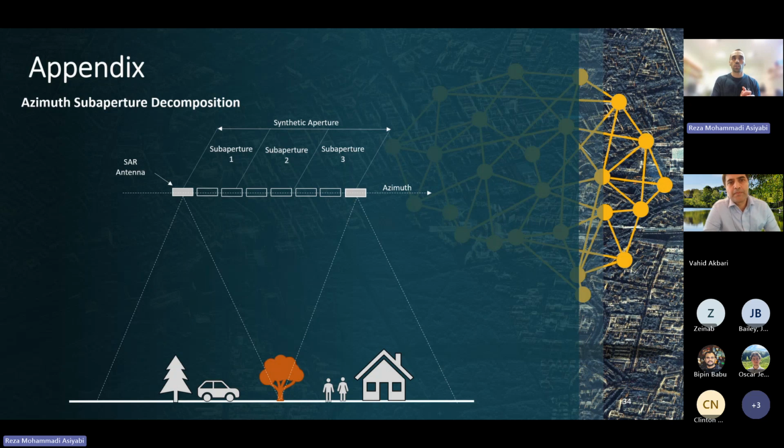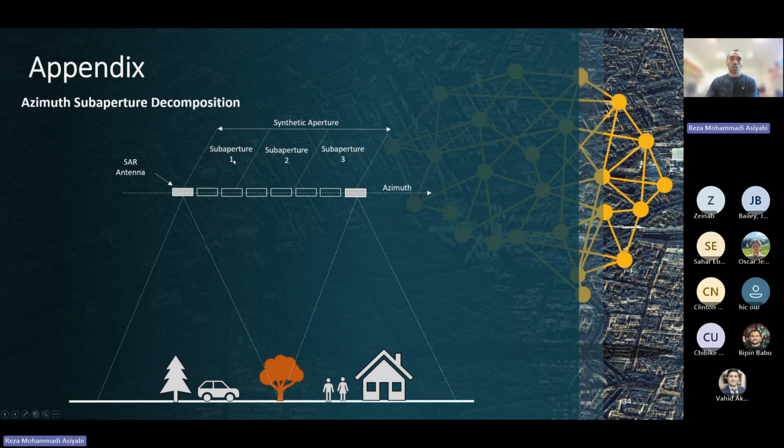Before moving on, for those who didn't know about SAR and are not from a SAR background, this is an illustration of how the SAR aperture works. This is the synthetic aperture of the SAR image that we get from, let's say, a single target. We virtually divide it into 3 different SAR apertures, and we generate one image from each. Intuitively, aperture number 1 is the image when we are looking from here, and then from the middle, and from forward, looking at the back. So we virtually create 3 different views from one SAR image.